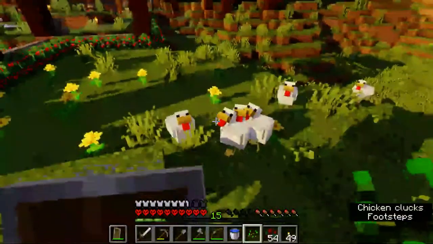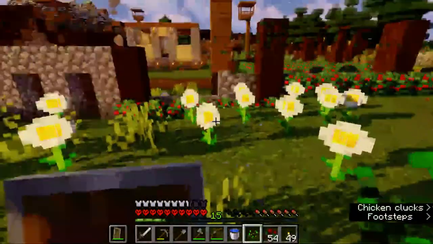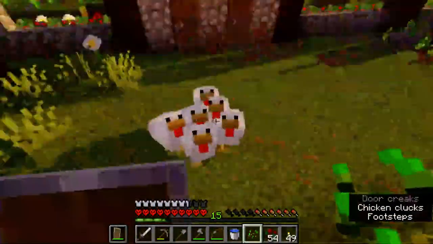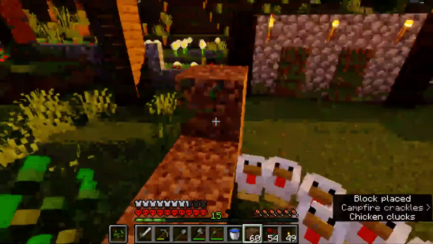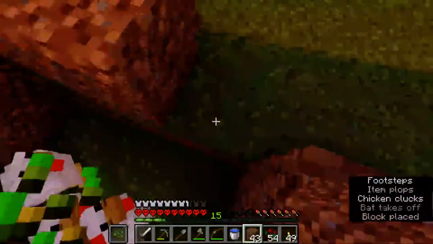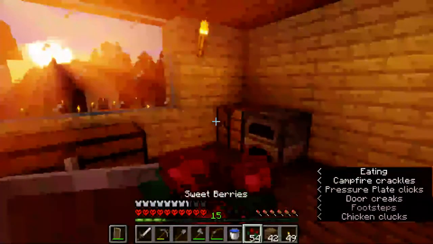Hey! See! I need all sixes. Yes. Come in. Yes. Thank you for coming in. Should be safe. Okay, that worked out fine. Brilliant. Let's get some sleep and we can fix up an area for the chicken farm.